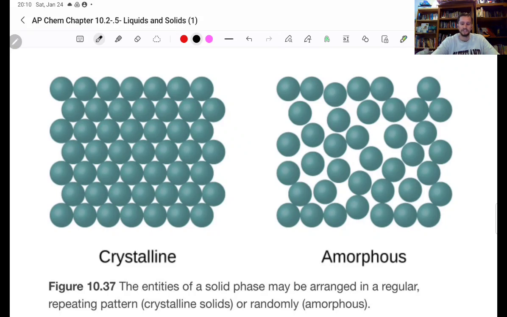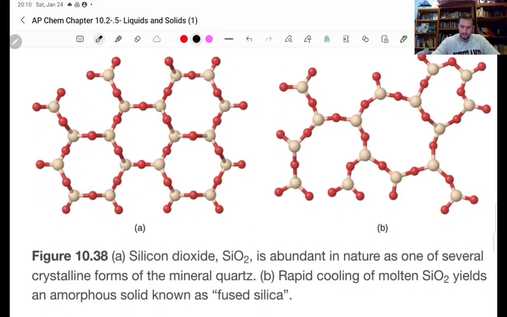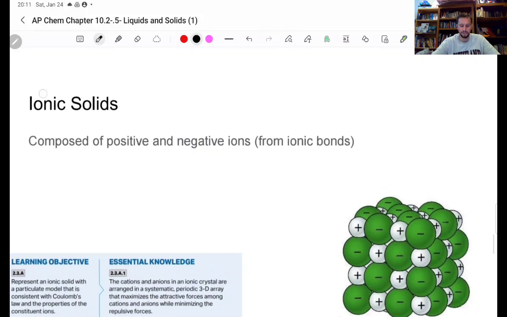So this can be used to make things like glass, to shape it into whatever structure is needed by cooling it really quickly, I believe. I don't know a whole lot about glass making, but if the molecules don't have a whole lot of time to cool in their rigid pattern, then they can end up kind of out of pattern, basically. But here's another image of that, and you can see the difference. On the right, it hasn't had time to cool, and so it's amorphous, and on the left, it has had more time to cool, and so it gets its normal arrangement.